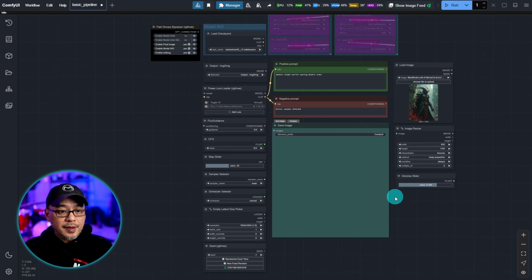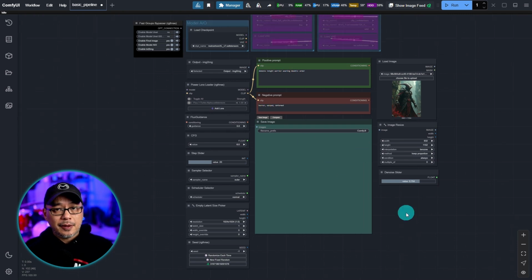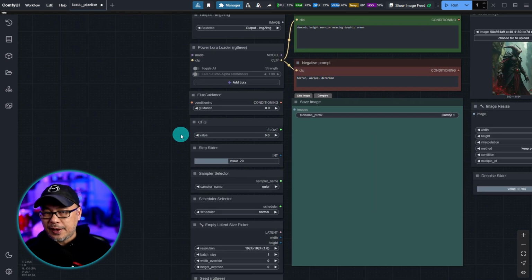All right, so it's not exactly even, and that's fine. Just keep in mind that if you're going to add upscaling, control net, inpainting, we're going to have a lot more of these nodes to fill up the space. So don't fall in love with your initial setup. Just have it neat enough where you can actually work from it.